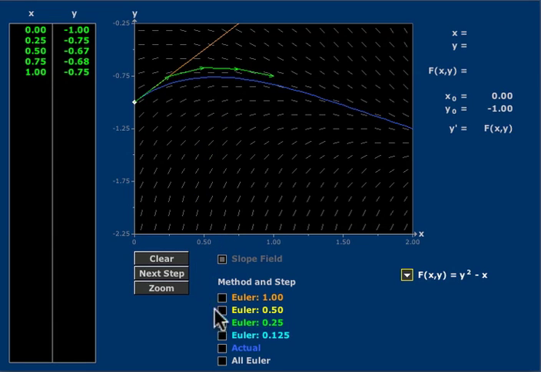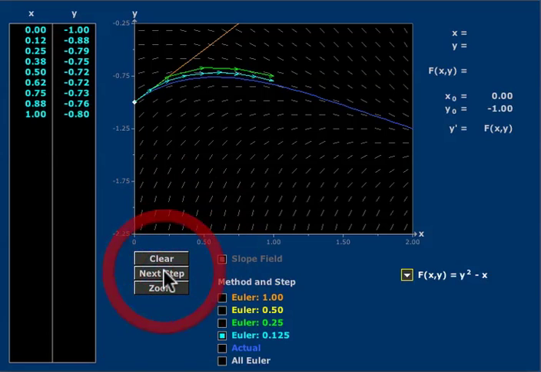And I can improve things still further by choosing a smaller step size. In fact, you can get as close as you want to the actual solution by selecting sufficiently small step sizes. Let's do one more example with step size of 1/8. Now I will click 8 times to produce an Euler polygon with 8 segments, and I have an estimate of minus 0.8. All of these estimates are too large.